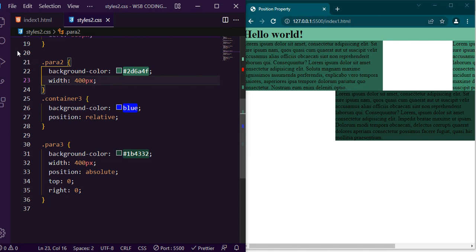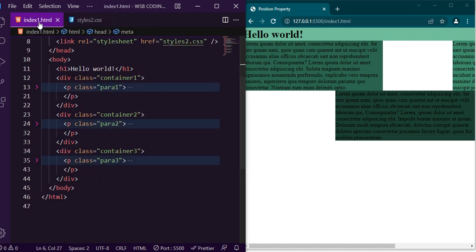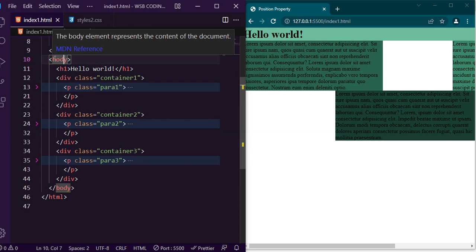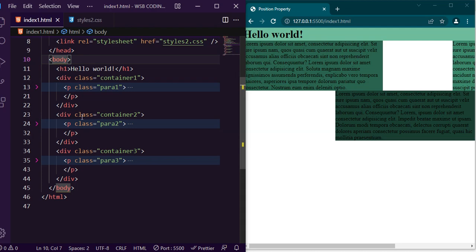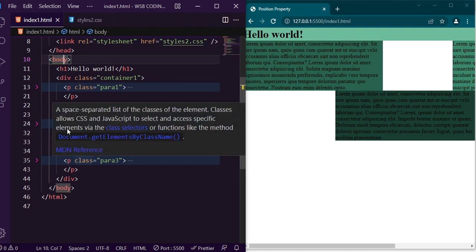So in the HTML file, you can see all these elements from h1 to all these divs are inside this body element. So this body element is the parent element for all these elements inside, which includes the paragraph 2, second paragraph.